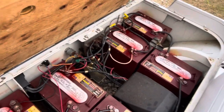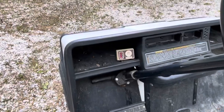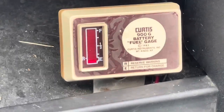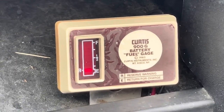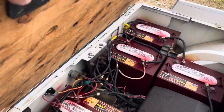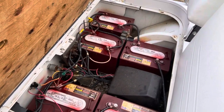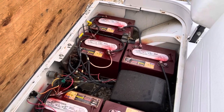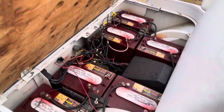When we plug this in it has a battery indicator up here — I'll zoom in on it. You can see it's like a gas gauge and it shows it being down at empty. I think the batteries are actually fully charged; I think this fuel gauge may be faulty. I charged each one of these batteries individually thinking the charger that came with this golf cart did not work, however I found out the charger does work.